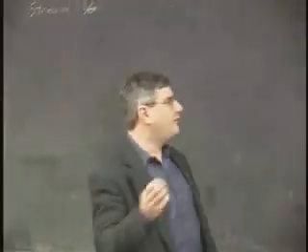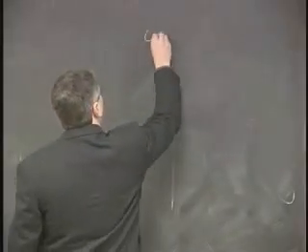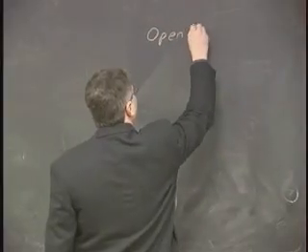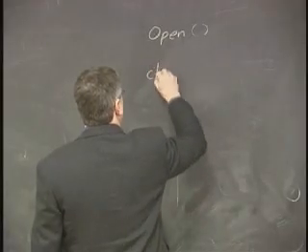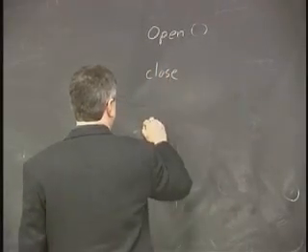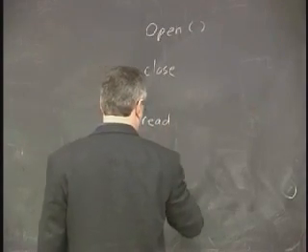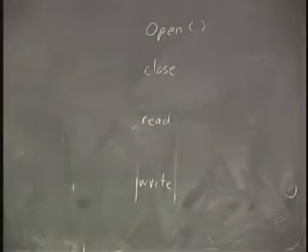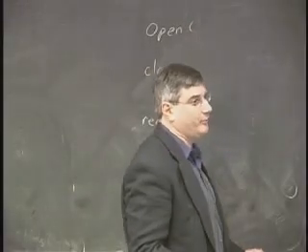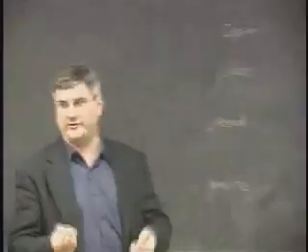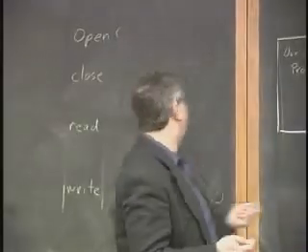So the basic universal operations on streams, there are basically 4. Open, close, read, and write. This is what you can do on streams. The open is sometimes implemented as a method called open. Sometimes it's buried inside a constructor. If you're using an object-oriented system, you bury it inside a constructor for your stream.